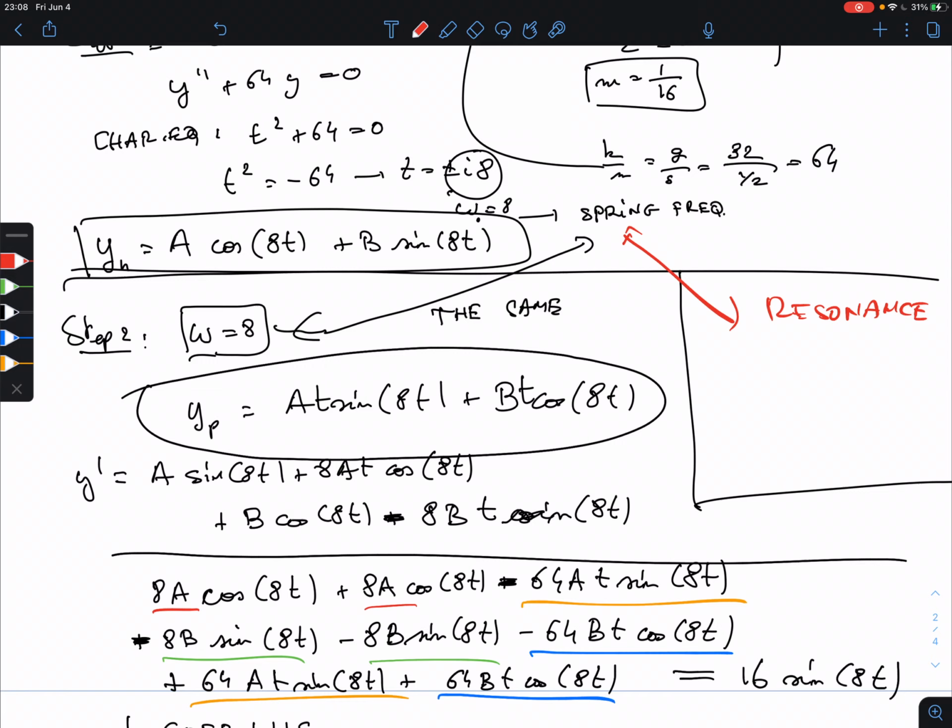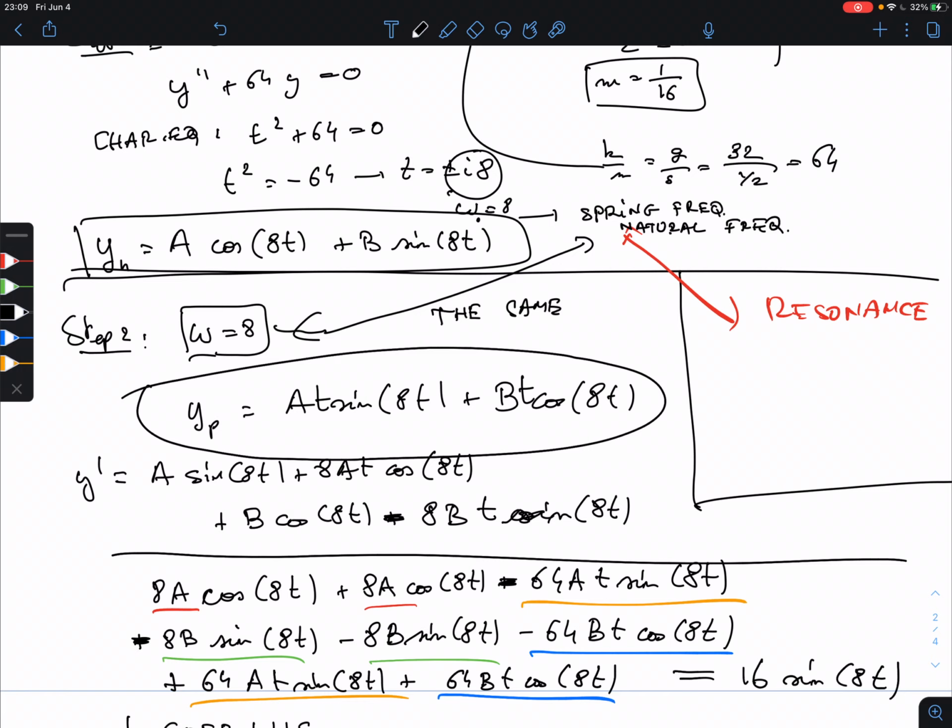Now, it has a natural frequency, the spring frequency, the natural frequency. So I said a spring frequency, but one also calls it the natural frequency of the spring. So a bridge, for instance, has a natural frequency. Now, a troop of soldiers is marching onto the bridge, and because they march in unison, it puts in a force that is periodic, right? It's like foot down, foot down, foot down, left, right, left, right, left, right, all together. So this is modeled by this kind of sine or cosine.